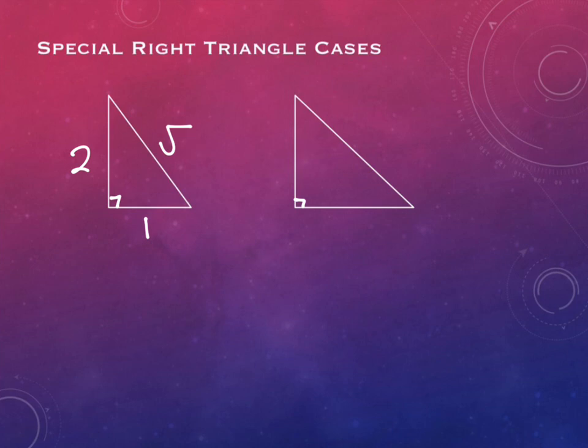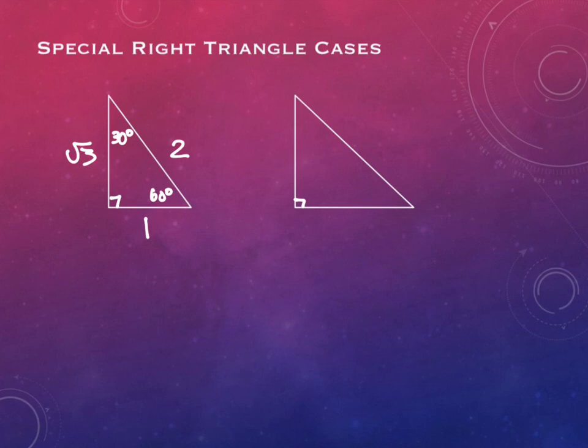So I didn't write that in the right order. I'm sorry. 1, square root of 3, and then 2. That's the order I wanted. Apologize. This triangle is a very nice triangle. We're going to see it used repeatedly throughout trig. It's a 30, 60, 90 triangle. Okay? So its angle measures have exactly this measure.